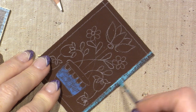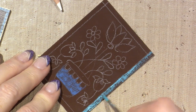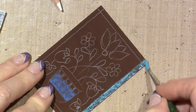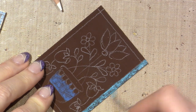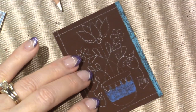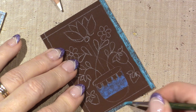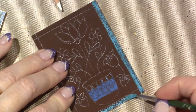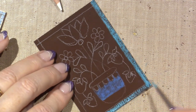I'm sorry, my words are not good today. I think my enthusiasm is way ahead of me. Anyway, what this really feels like is playing for me, and I am just seeing what the color does, and I'm experiencing it in real time, because I don't really know what to expect the way I do when I paint other things.